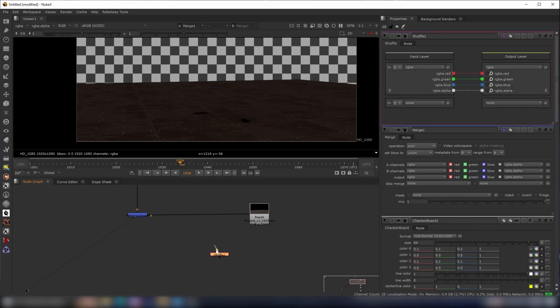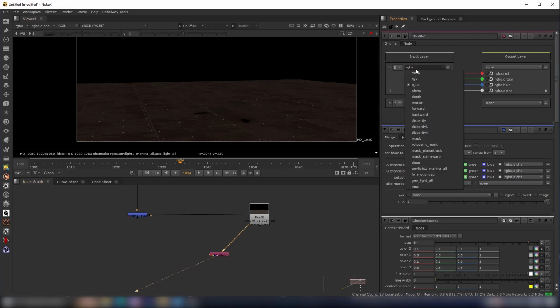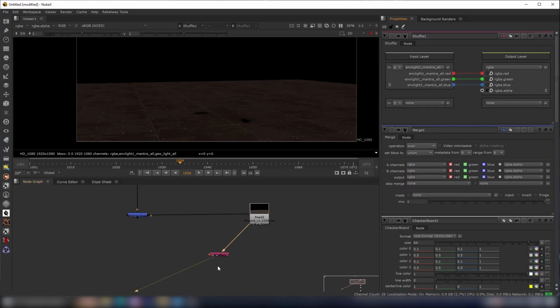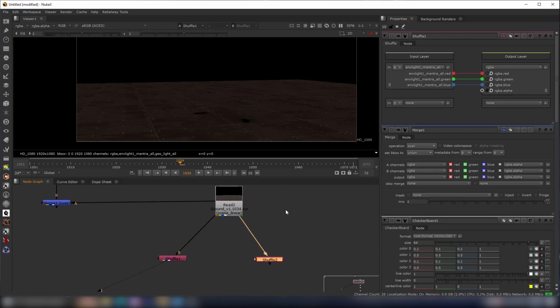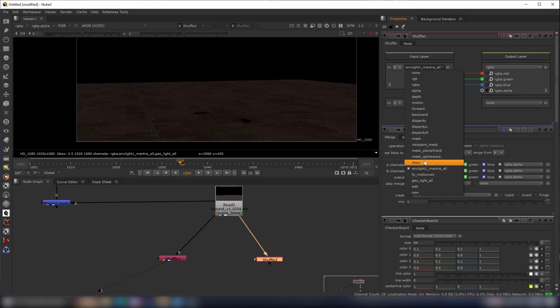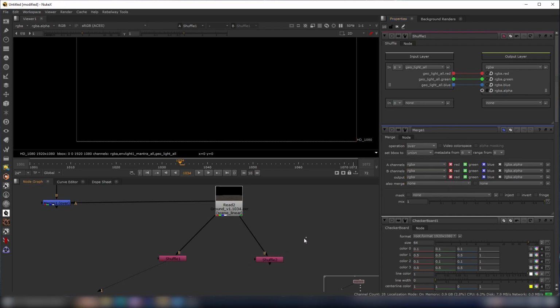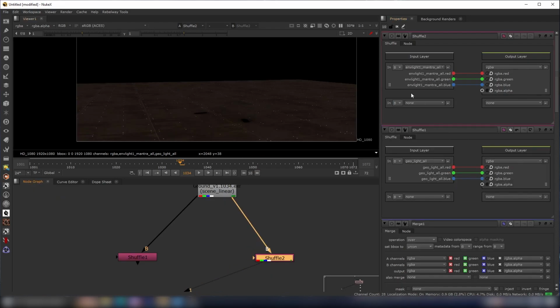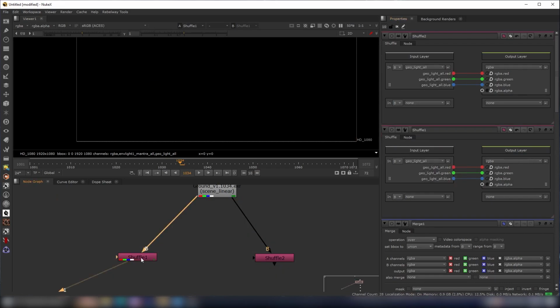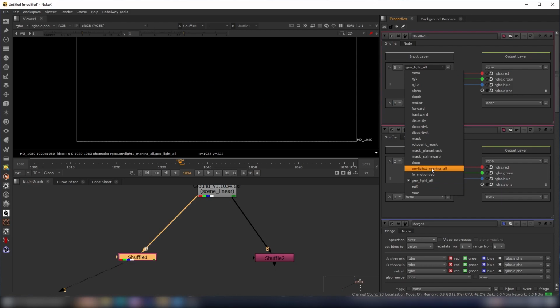So let's create a shuffle, and for this shuffle I will split the environment light, and the other shuffle is for the zero light. So let me see. Okay, zero light and zero light. This is the environment light.